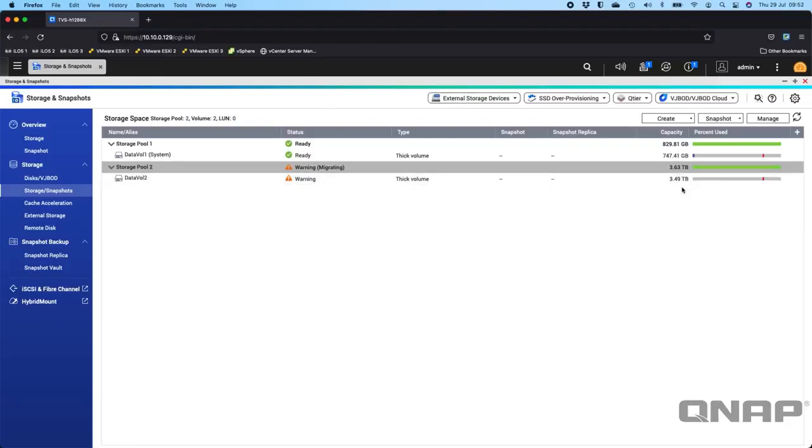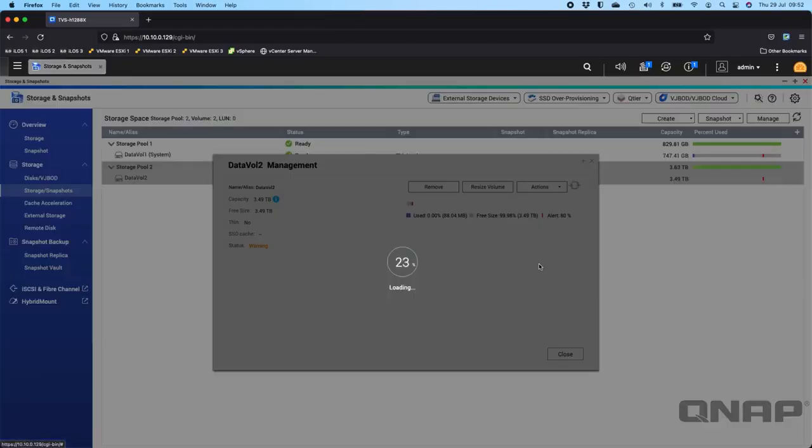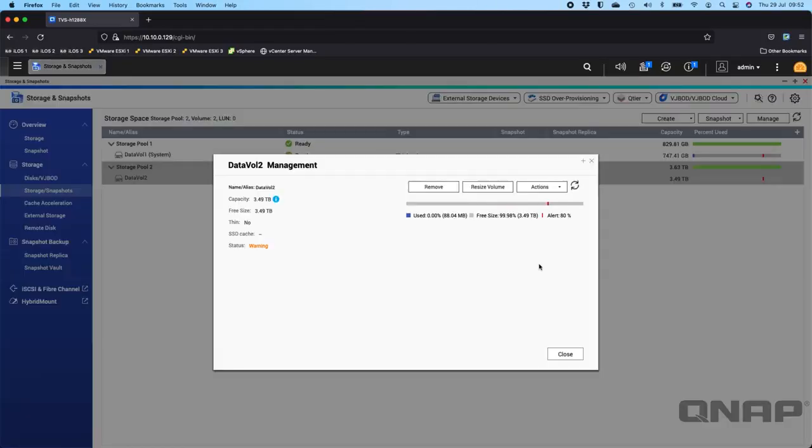So right now you can see they're quite closely matched because I set them to be about the same size. Soon we'll see about 7.5 terabytes on the storage pool, but my volume will stay at that same size of 3.5 terabytes. So the step after you've done that would be to come down here, right click on the main volume and go to manage here. It won't let me do it because there isn't the space done yet.